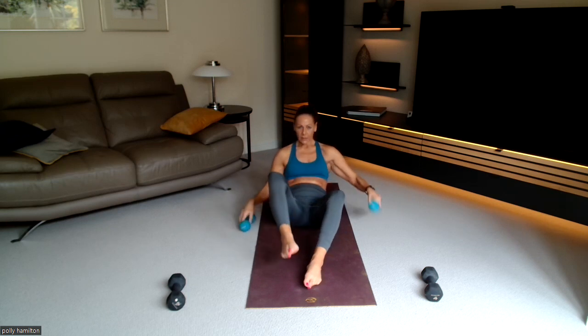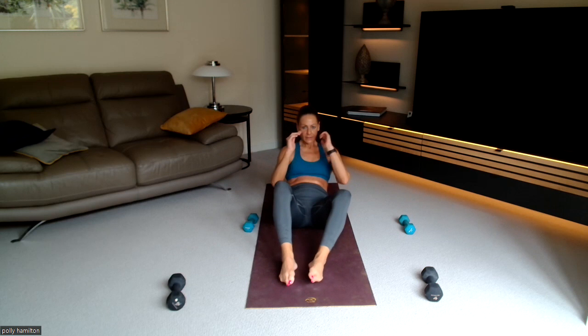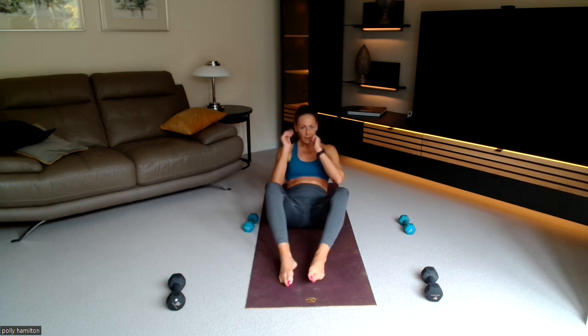And you, of course, do this without the weight, punching towards the foot or just tapping towards the foot. Now, crunch, crunch, speed it up if you can. 8, 7, 6, 5, 4, 3, 2, one more, and 1.